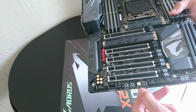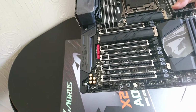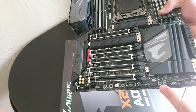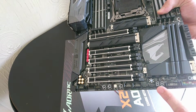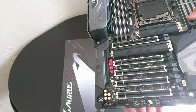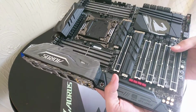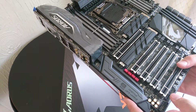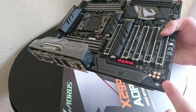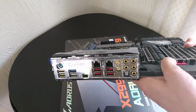Onboard power controls and reset, eco mode, overclocking. So yeah, can't see what this one's labelled. That's probably the BIOS reset. We've got the BIOS status LED here as well. So yeah, if you've got it on a test bench or you're trying to do some overclocking or problem solving, then it's all on hand and you're not going to need your front panel controls on your chassis as well. And finally, it says here, Amp Up Audio, ESS Saber Hi-Fi. So obviously it's got a nice DAC built into there, some nice gold caps and everything else, so we should expect good high resolution audio support.